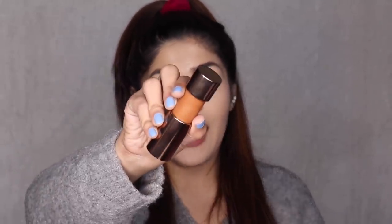The cream bronzer I want to talk about is the Estée Lauder Radiant Makeup. They have an amazing shade range and it's basically a cushion product — you just apply a little and blend it in. This melts into your skin like butter. They also have a highlighter range. It's worth the money, and especially in summertime, just applying this bronzer all over your face gives an unreal glow. This is a radiant, glowy bronzer — not matte — and it's the only radiant bronzer in my list. You have to try it to believe how amazing it is. Estée Lauder is available at Sephora and online on Sephora and Nykaa.com.